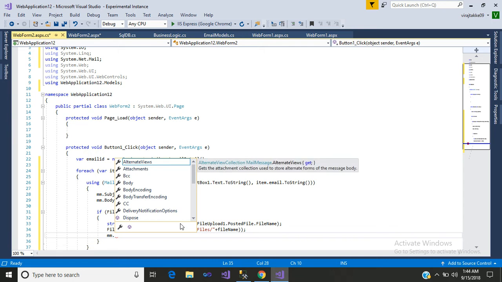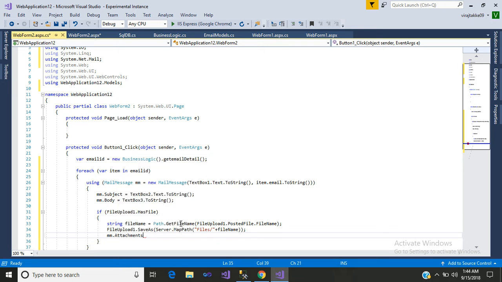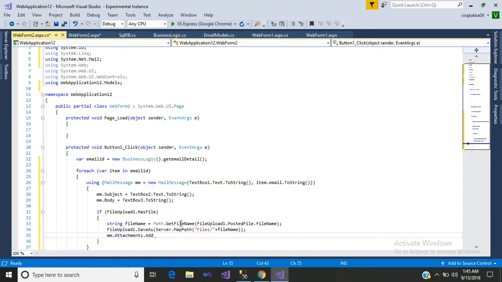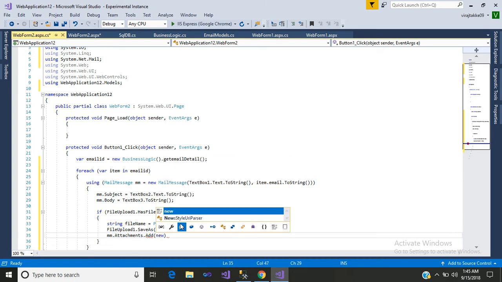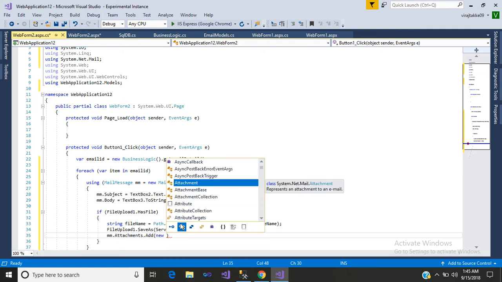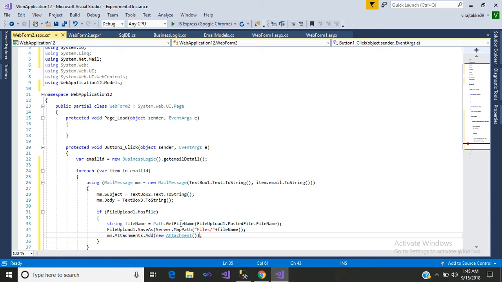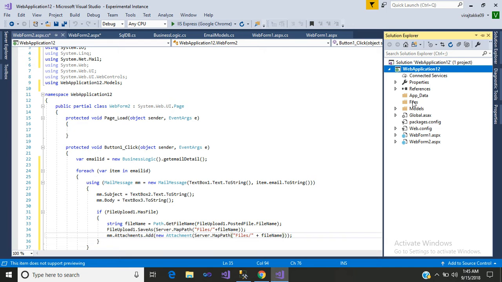Dot attachment dot add new attachment, open the curly bracket, semicolon, close, and just simply write here server dot map path. I have already created a folder here with the name file, that whatever the file will upload will be stored here, and then it will call to an attachment.